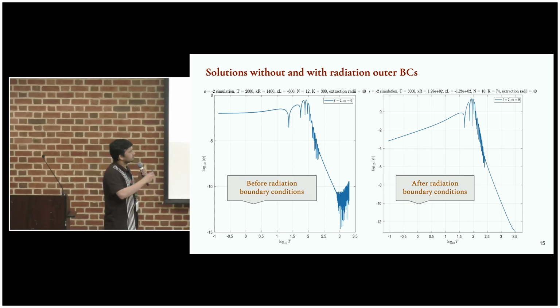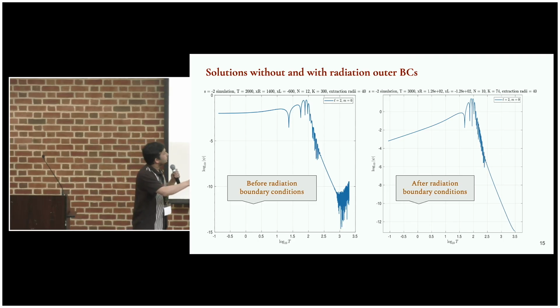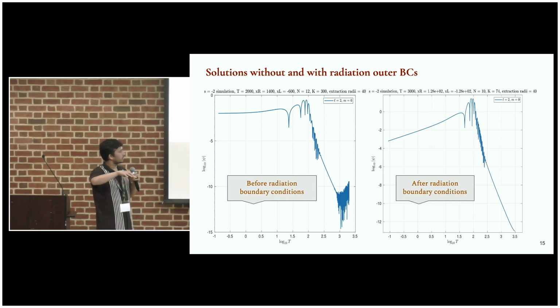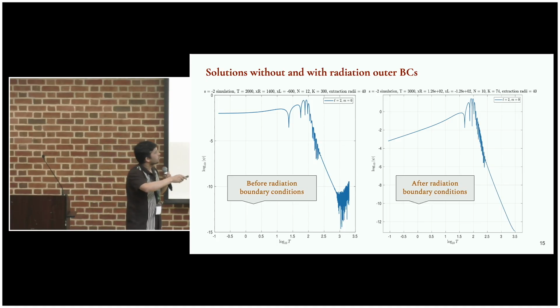People might think that this just affects the tail regime here, as you can see. But notice that I'm only showing L equals 2. What I mean is if you do higher L modes, for example L equals 4 or 5, the ringdown regime here would persist much lower in solution value and in time. So basically, the ringdown would also continue in this region. But the point is that if we do not get a correct long time evolution, higher L modes might be compromised because they would persist at lower solution values and longer times.